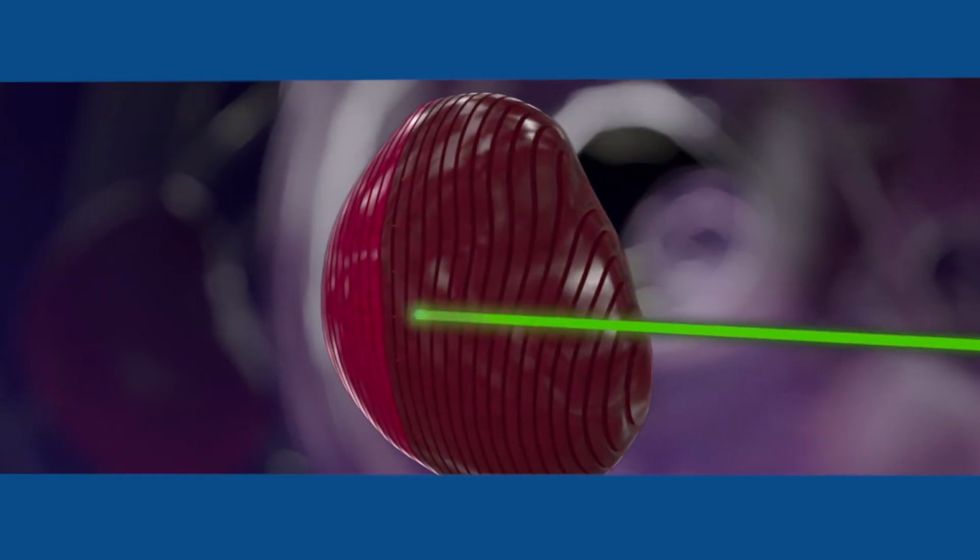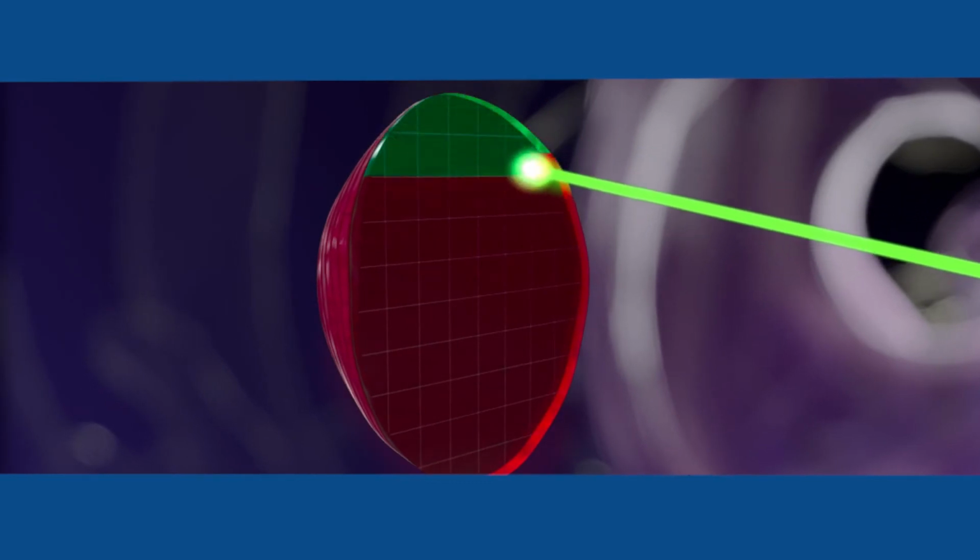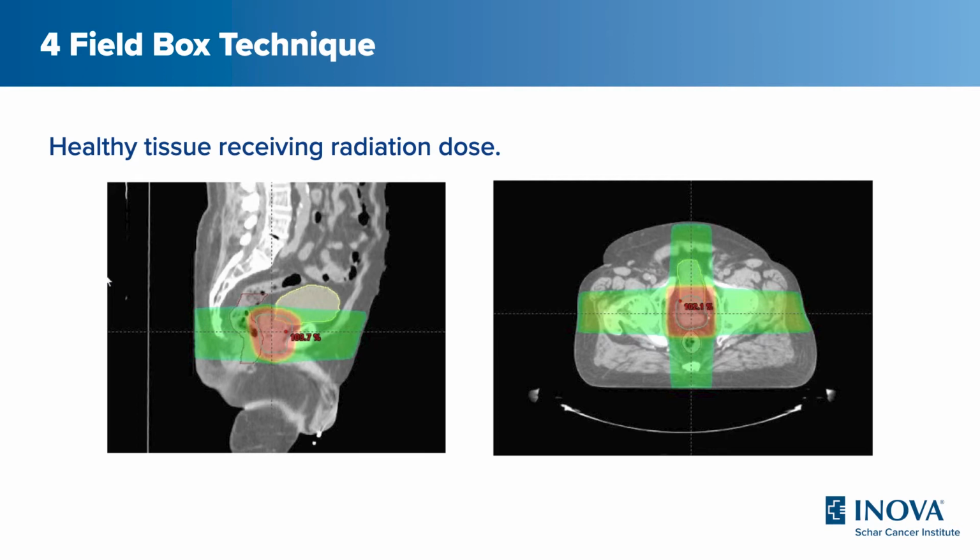One of the technology advancements that we talk about a lot is really done within the treatment machine. Years ago, we didn't have the ability to shape the beam of radiation. We didn't have the ability to protect the healthy tissue. So if someone in your family had had prostate radiation 20 years ago, we would create a rectangular shape of radiation and deliver 4 beams. That's all we had the capability of doing. The patient would receive treatment from the front, from the back, and beams on each side. And what would happen was all of the tissue in that radiation field would get the exact same amount of radiation exposure. The prostate, the bladder, the rectum, all of it was getting the exact same dose.